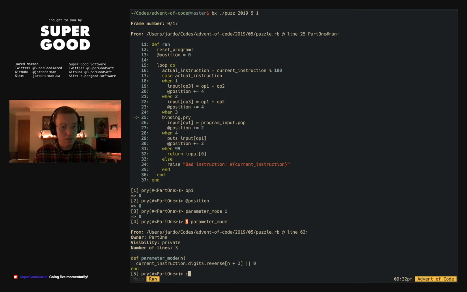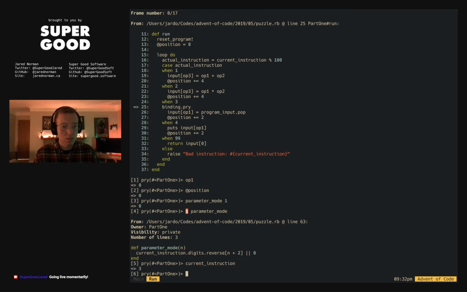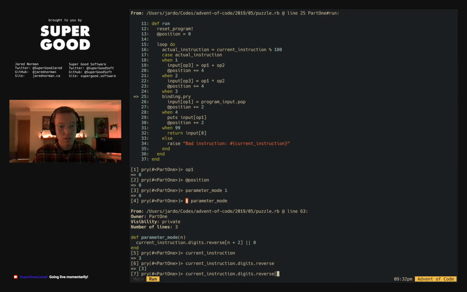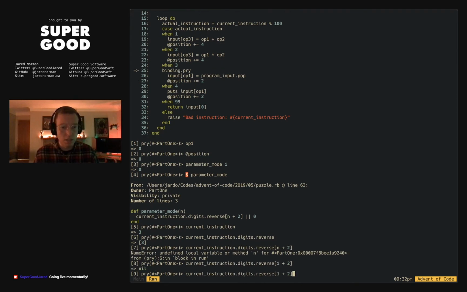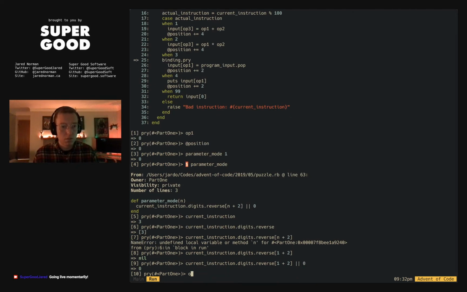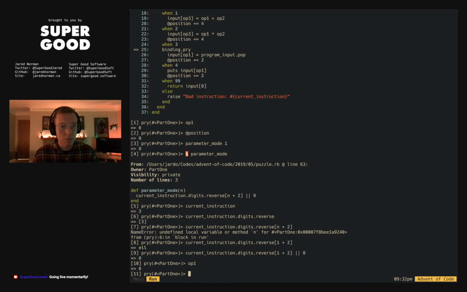Current digits, so current instruction, good. Digits, oh wait, no, this is right. Current instruction dot digits dot reverse 3 n plus 2. 1 plus 2 is 3. 4, 0. Yeah, cool. Why is op1 0 though?